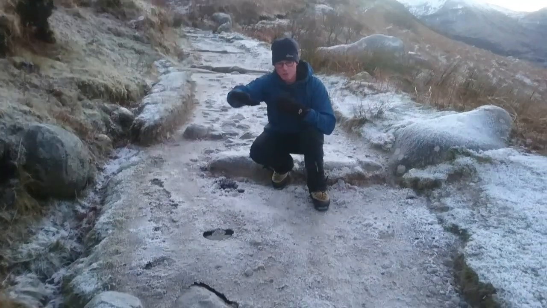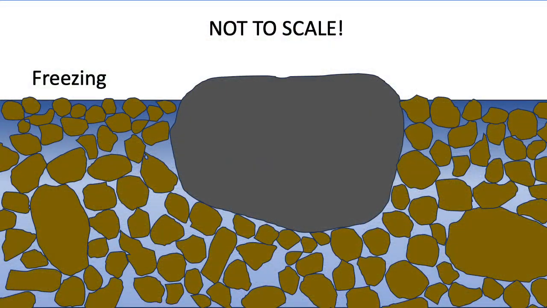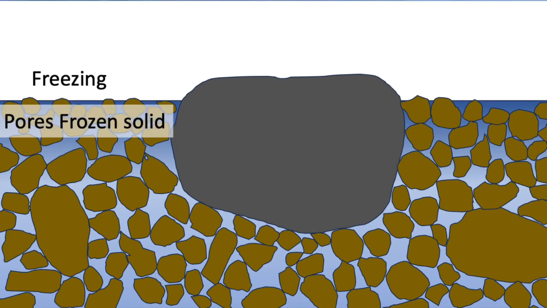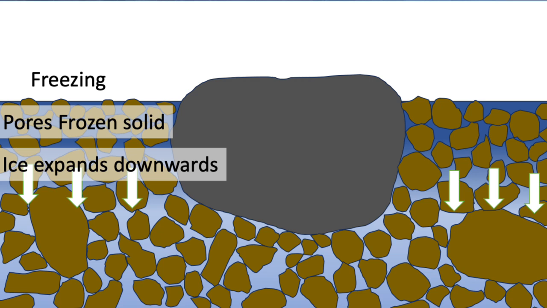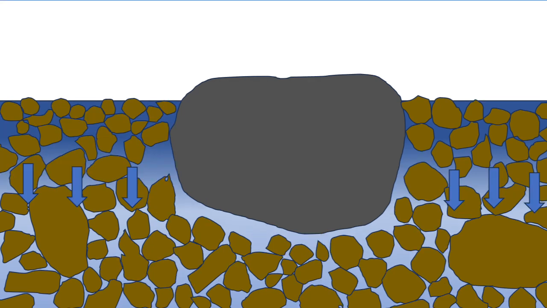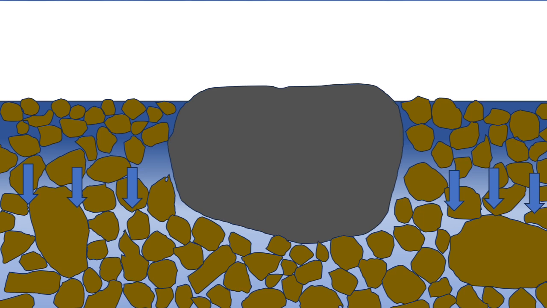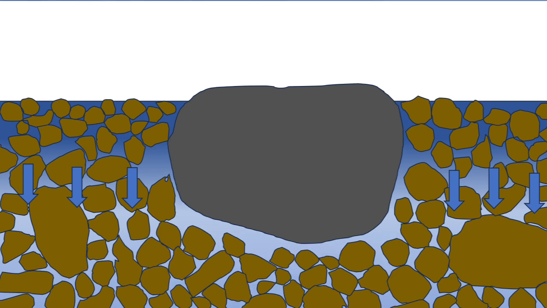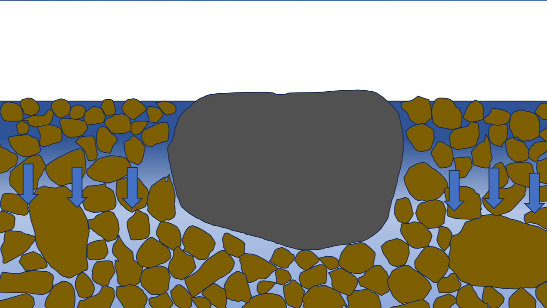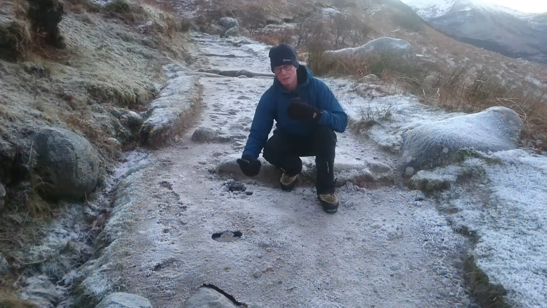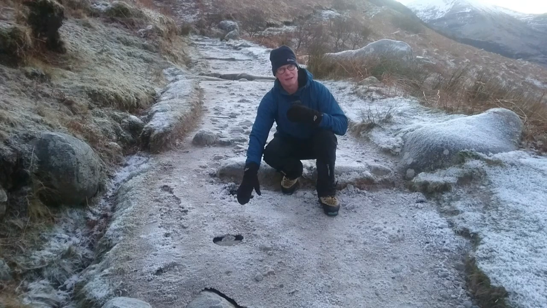So as the freezing surface propagates downwards, the top gets frozen, so that then locks the top of the rock in place. As the freezing continues, then all the expansion is having to move material out from underneath, from below that frozen surface, so that you're compacting the ground underneath the rock. When it then melts, the ice contracts again into water, then the rock will fall down into that compacted space.